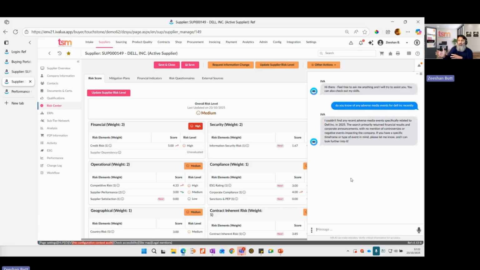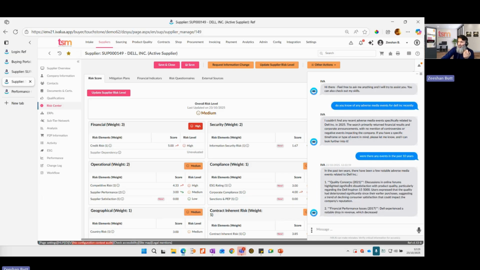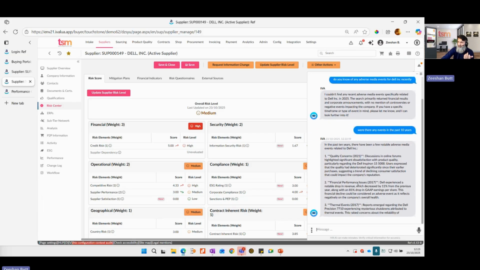But then you can use the information. You can also tell it to give us references, and it will come back with references to where it's actually found that information. So I could say, were there any events in the past 10 years, maybe? And I'll try and see if I can find anything. Then I can also tell it, can you give me your references, where did you find this information? So there you go. Now it's telling me, in 2021 we had this incident, in 2017 we had that incident.